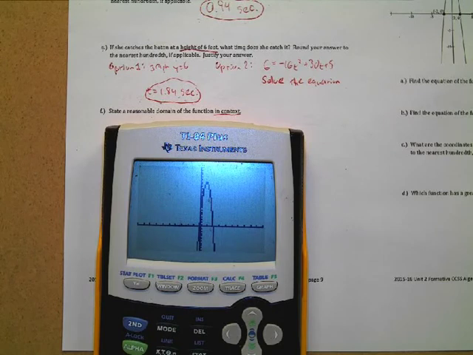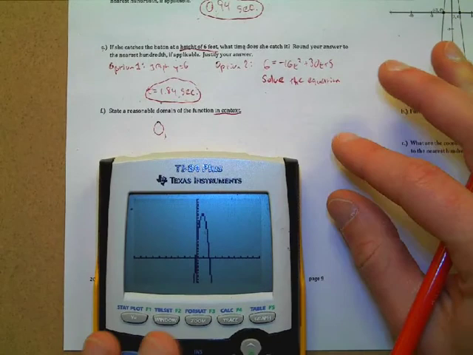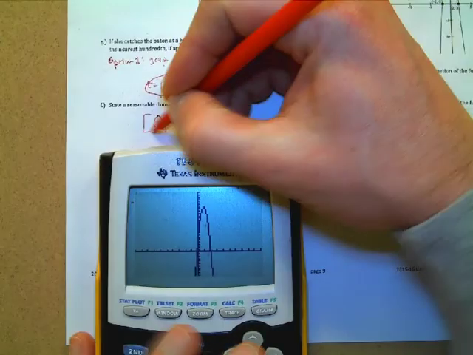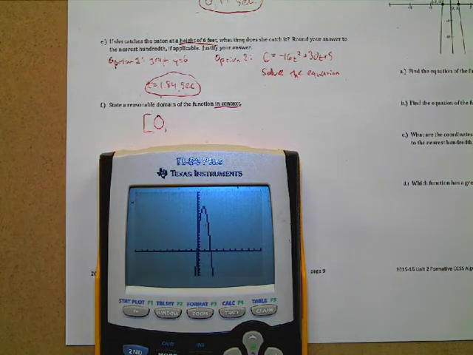Does it make sense for us to talk about this graph going to negative infinity? In the story, what's our lowest x value we should really talk about? 0, because that's where we start. So our domain here should start with 0, because it doesn't make sense to talk about negative time. We have not developed a time machine yet. 0. And then what's the farthest right that would make sense to talk about here? Does it make sense to talk about this time going on to infinity? If we're trying to describe the height of the baton, where does it make sense to stop talking about the height of that baton?